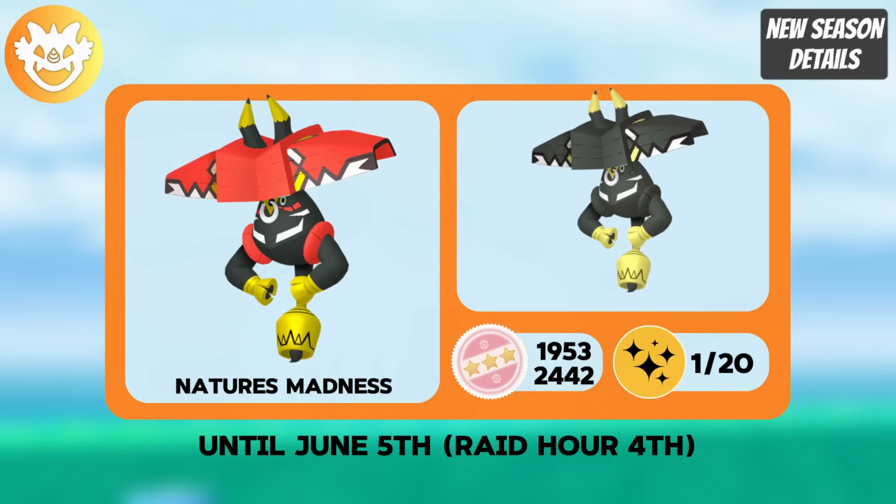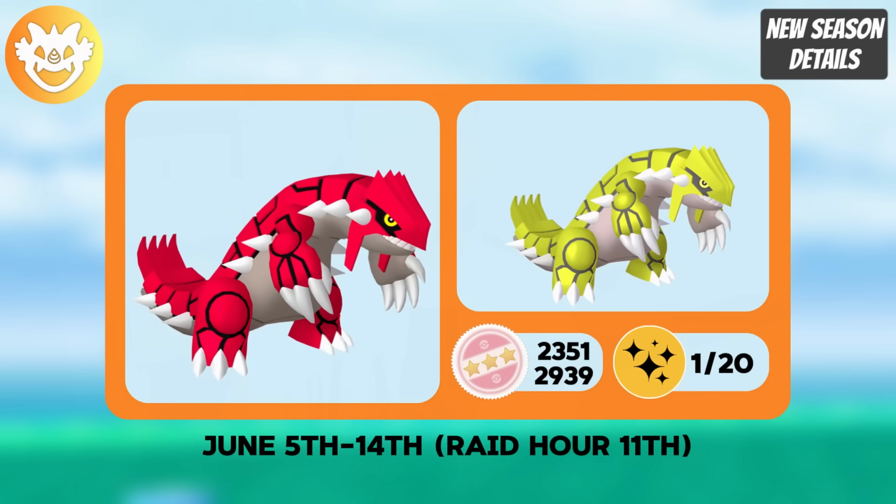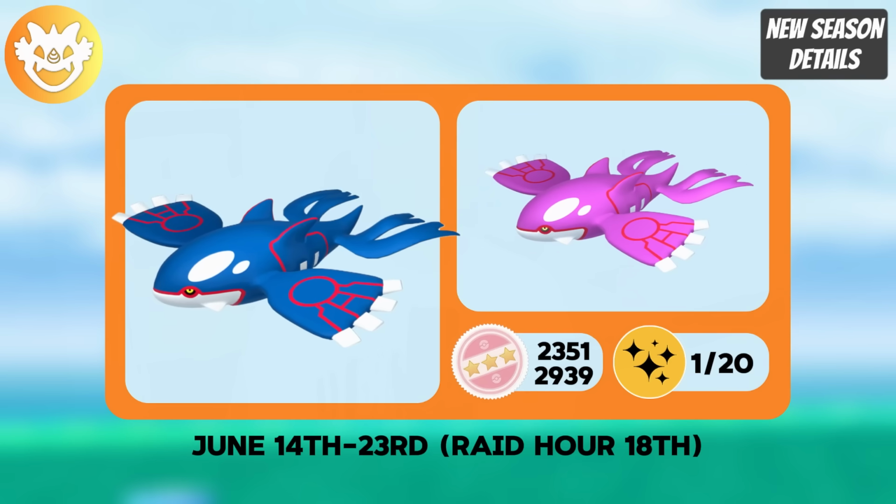In 5-star raids will be Tapu Bulu that knows Nature's Madness up until the 5th of June. It does also have a raid hour on the 4th. Groudon will then take over from the 5th until the 14th with a raid hour on the 11th. We then have Kyogre running from the 14th until the 23rd with a raid hour on the 18th.